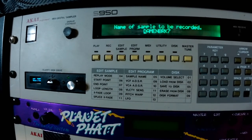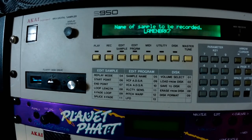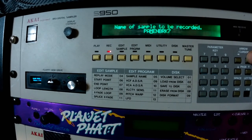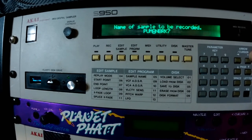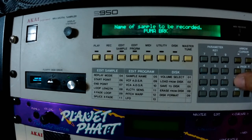So I think programming the breaks makes it a bit more interesting as well, rather than just having the same old thing, just get them tight one time. So we call that Puma 2. P-U-M-A. Has anyone messed about with the time stretch tool in Renoise? Do you know Renoise has actually got Akai's built into it? Puma break, space break. Let me just put a space there, make life easier.